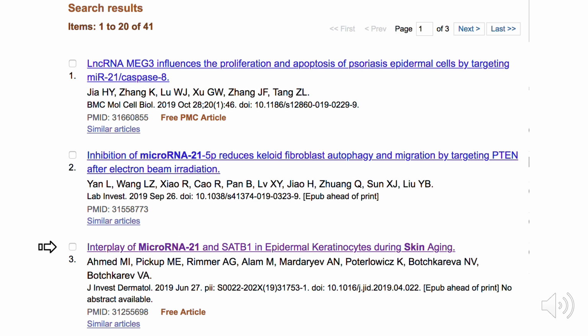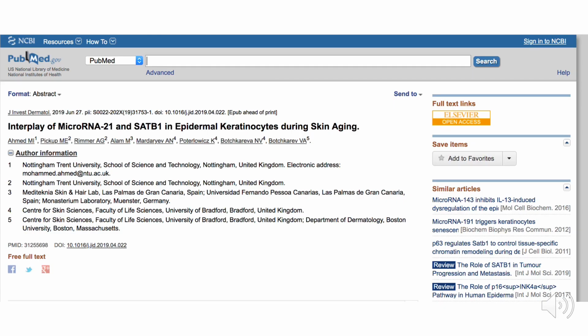This is my recent paper published in the Journal of Investigative Dermatology. I'm going to use this as an example of how to find data associated with peer-reviewed journals, and then how to download this data into EndNote and cite it correctly in your Word document file. So I found the journal of interest, my paper, and I have this screen once I select it. It gives me all the information that I need in terms of the journal title, when it was published, which journal, and author affiliation.